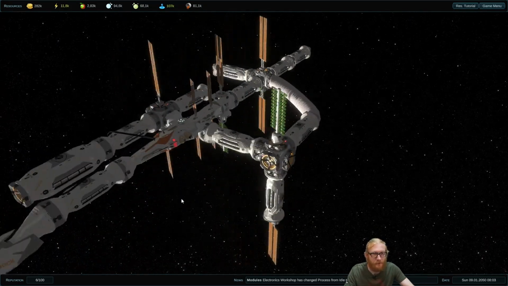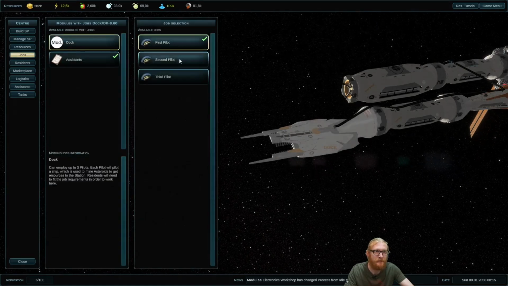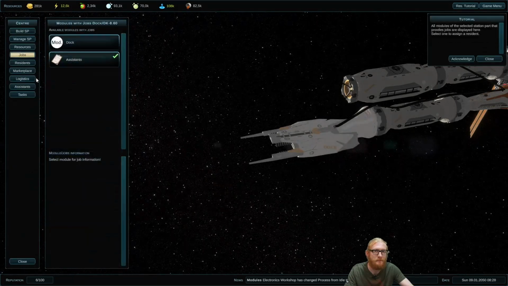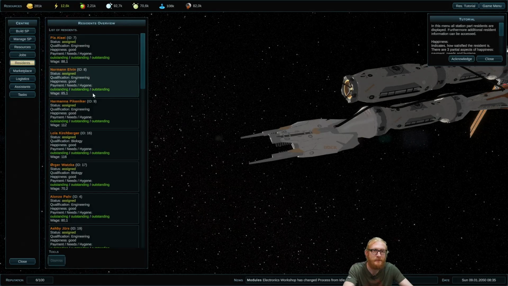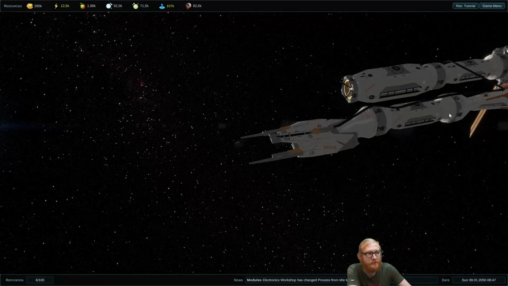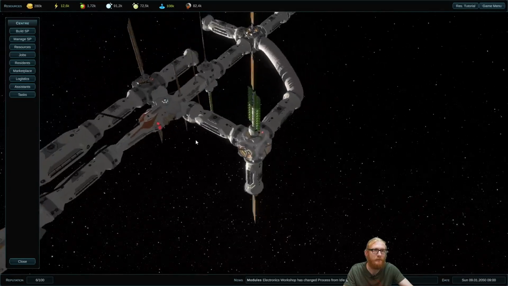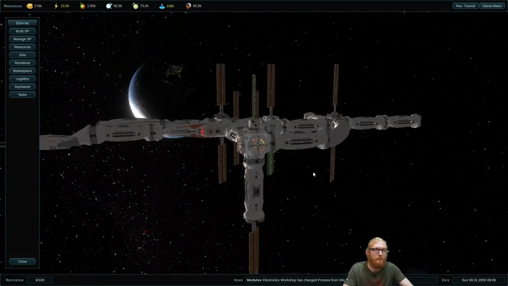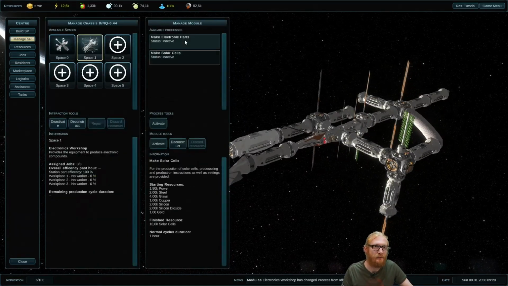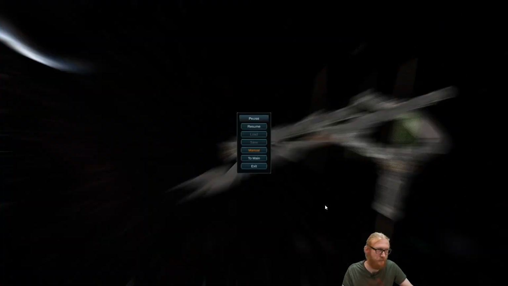Okay, I think I found a bug, because I cannot assign any jobs anymore. The menu won't open. I think the residents, they're all assigned, aren't they? Yeah, and oh, okay, because I deconstructed the whole station part, not the modules one by one. This is not good. So what do I do now? I think I need to restart the game. Well, not the game, just so.